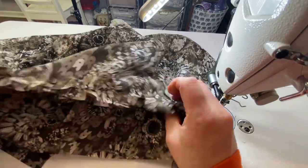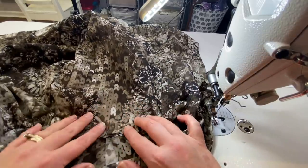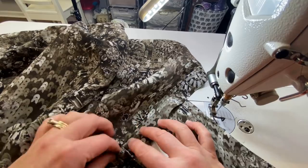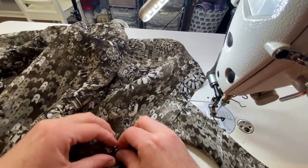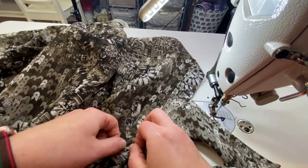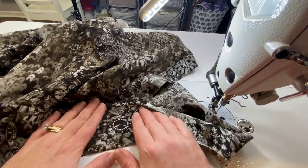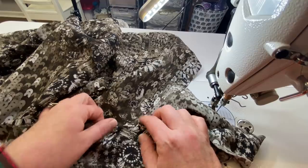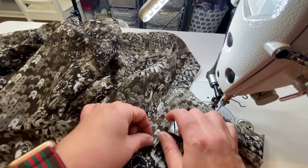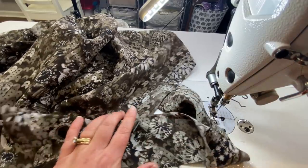Now that I have clipped that, you can trim that down if you want but it's not necessary. I'm going to press that seam allowance up — here's our neck edge — then we want all that pressed up and tuck it under, because we're going to go back and slip stitch this top layer down onto the collar, all along the neckline. I'm going to press this up, then put some glass head pins — you can press over glass head pins — tuck my seam allowance under, and then I'll meet you back here for homework for next week.